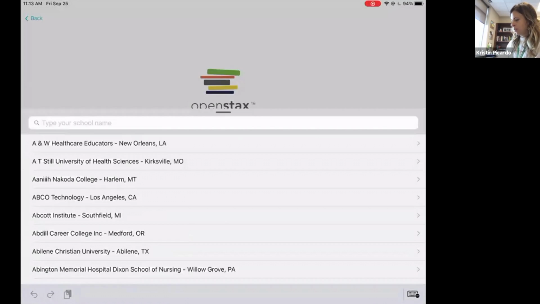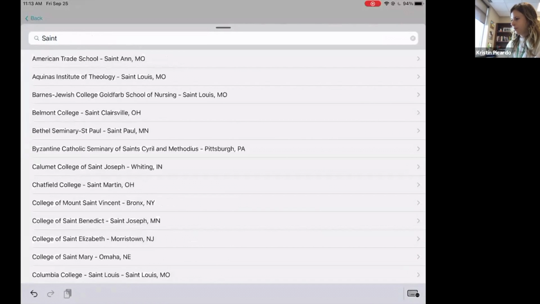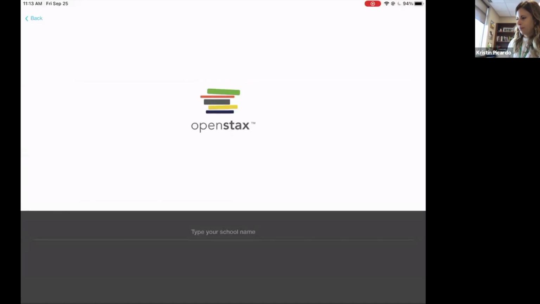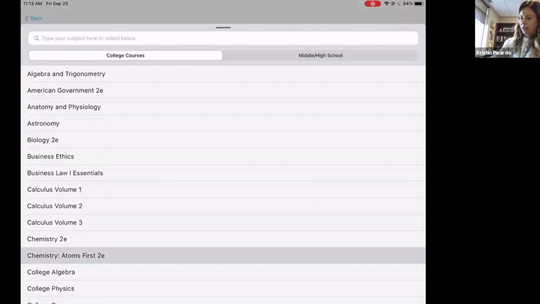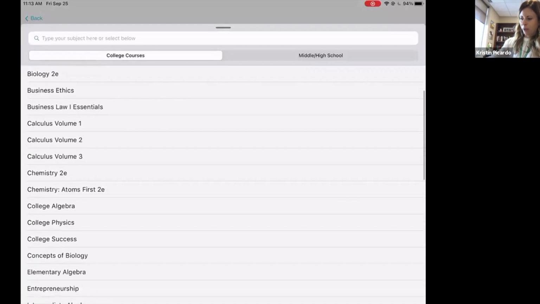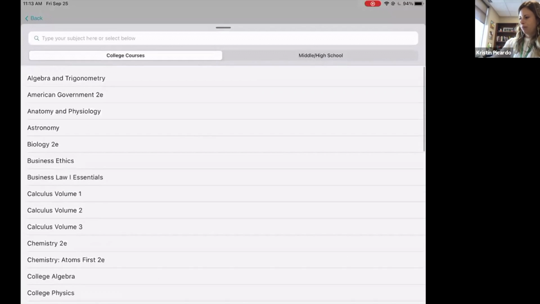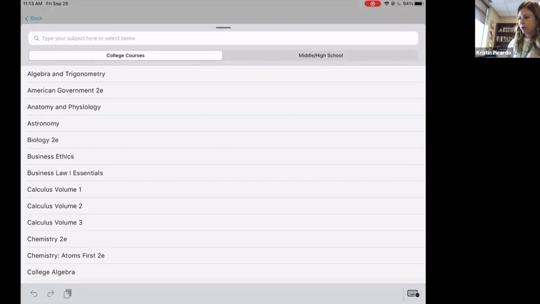So you type your school name. We have to spell out Saint. There we are. And then just to know, it's not just microbiology, there's all sorts of choices, and they just put out a huge call and effort to build additional OpenStax textbooks. So if you don't see your topic here, you could reach out to them and just ask, is it coming? Or you could reach out to them and say, I have an idea, and maybe author one.